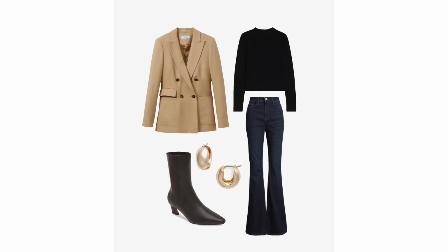And then kind of tying in with this trend is the Reiss blazer, and this is actually one that I already own, but I think it will go beautifully with flare jeans, which is why I want to include it in this category. I do feel like it can actually cross quite a few of the different trend points that I'm talking about in today's video. It definitely hits that old money kind of classic style point, and then it also ties in with the camel trend that's happening now as well, but it does go really beautifully with a nice pair of flare jeans, and it's just a really, really stunning blazer.